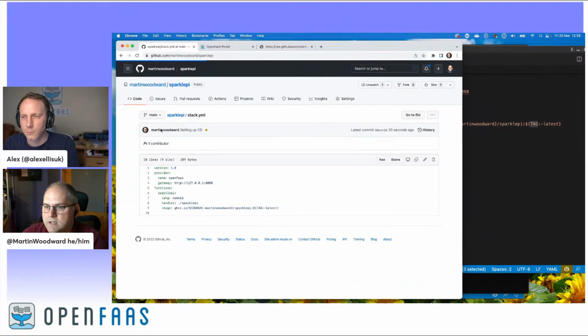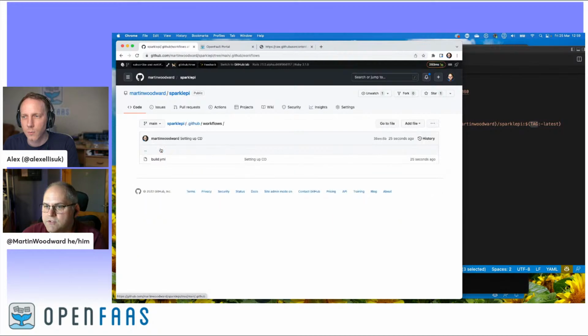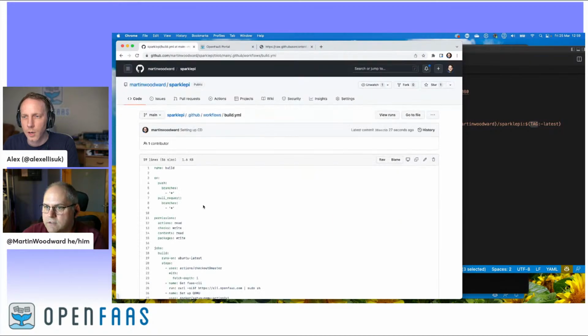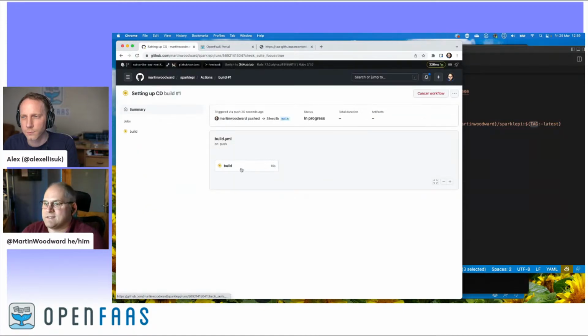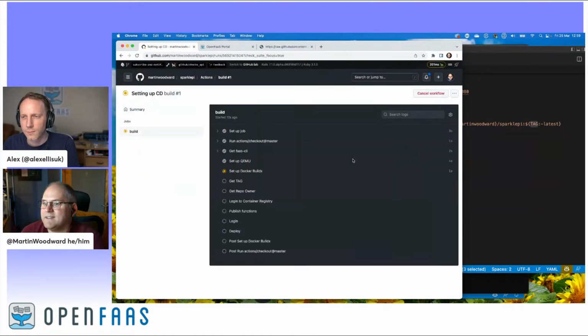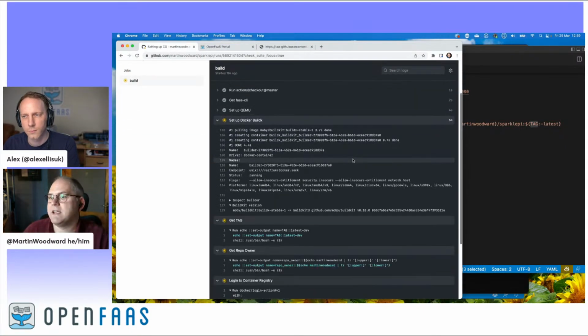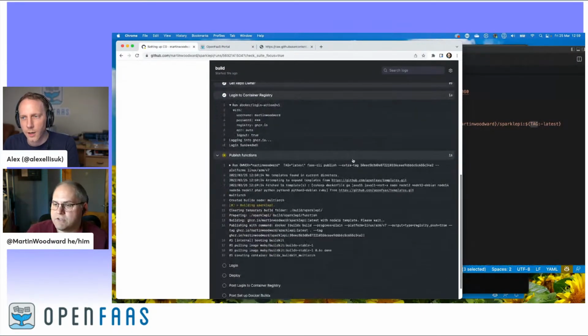Right. So now if we go to the workflows, what was the trigger on the workflow? I didn't even look at it. It's pushes. The push. So it should actually be running. And if I go to my actions, wow, look at this, dude. This is magic. It's got the QEMU. So the QEMU is basically an emulator. So it's emulating an ARM64 background inside a Docker container. That's what we're doing there.